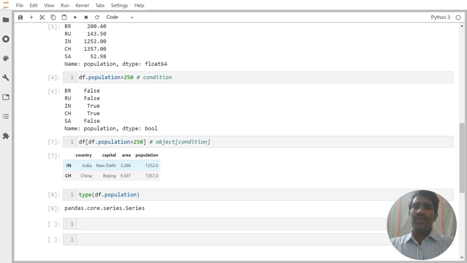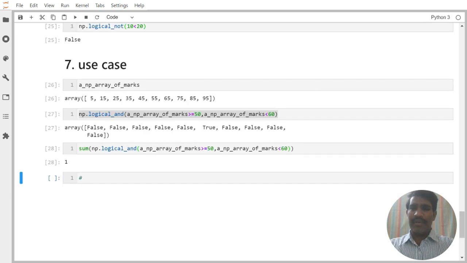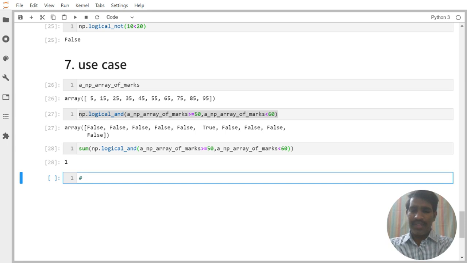Okay, so what are we going to learn here? The second use case. I think actually it is use case 3 we have to say, because we found the first marks, that is one use case. Second, we found the second class of the marks, that is the second use case. The third use case is we are trying to learn about filtering a data frame. We are learning about it.